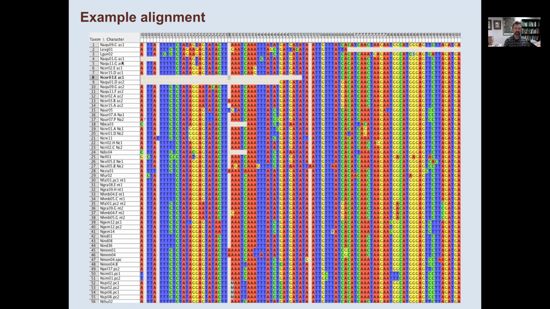So these are different species. Going down here, the ones that have the same symbols are the same species, and then they have numbers tacked on. And so sometimes we get multiple individuals of the same species. You can have variation within a species, variation across species, and so on. So there's really a lot going on behind the scenes when we figure out one of these molecular phylogenies that we're going to build today.